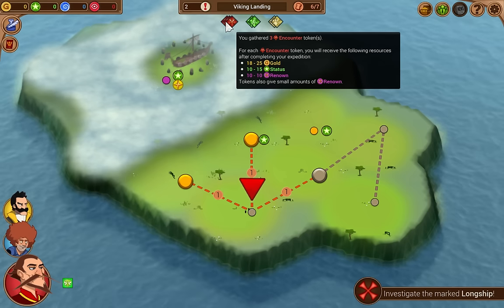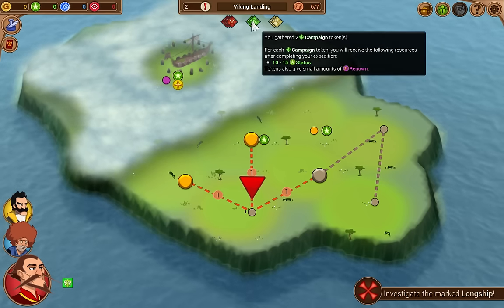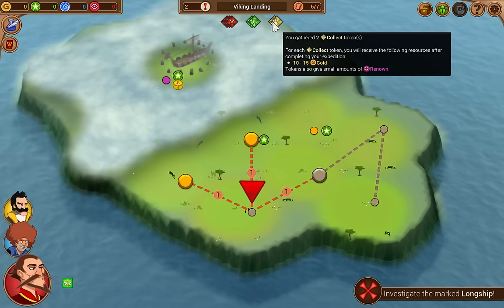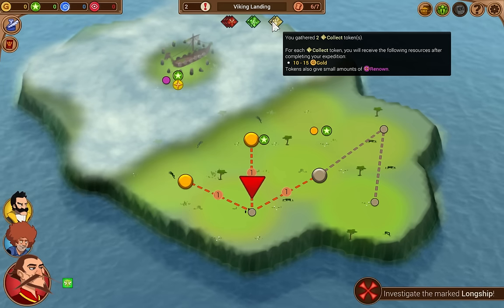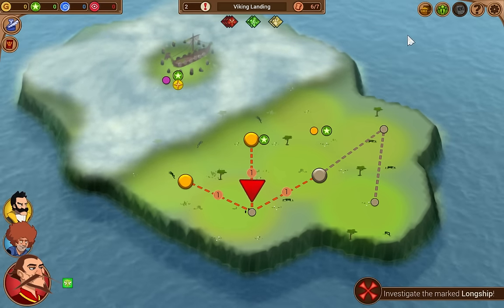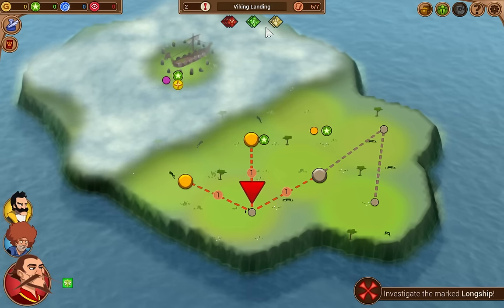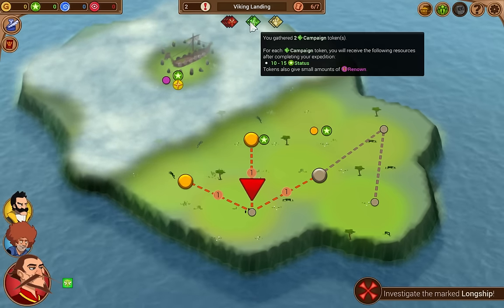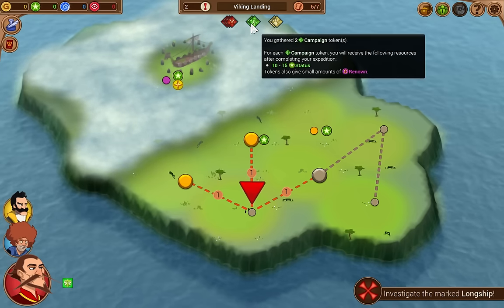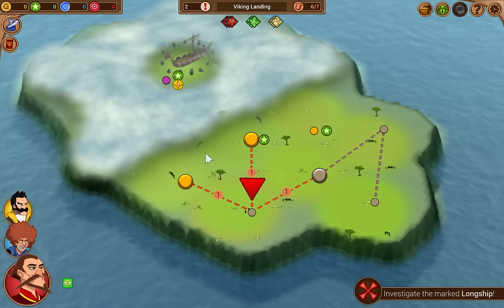encounter tokens give you gold, status, and renown, so everything but research. Campaign tokens give you status and a little bit of renown. And collect tokens give you gold and a little bit of renown. And then study tokens, which is the fourth kind, give you research. Renown is what you use to win the game. It's kind of like victory points, basically. Status allows you to upgrade your shops and recruit followers who give you bonuses. And gold lets you buy things.